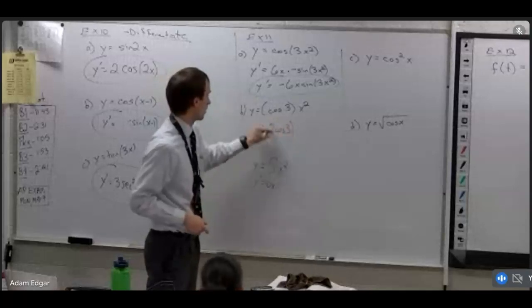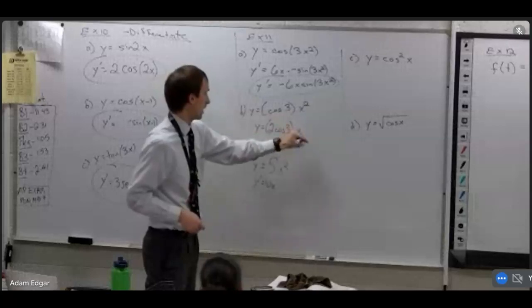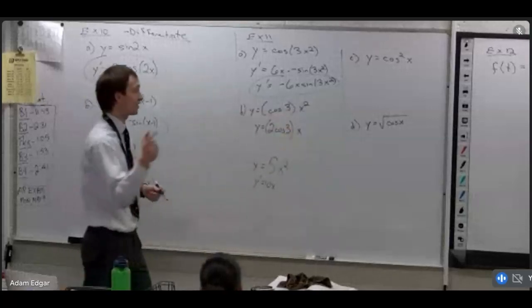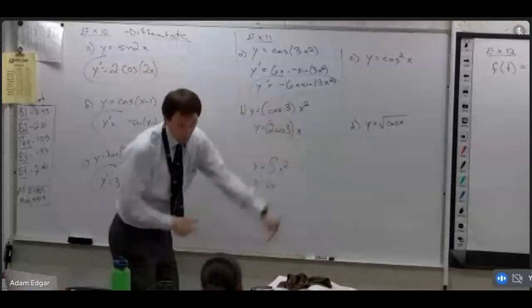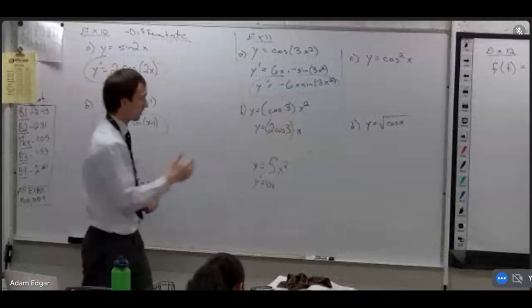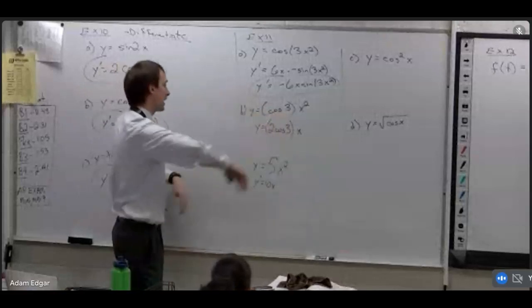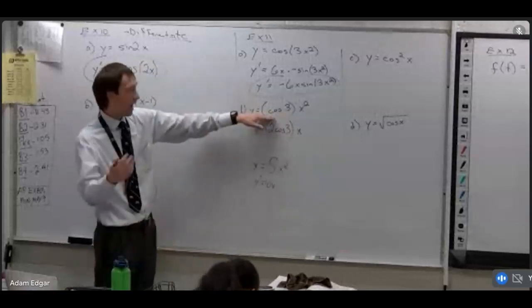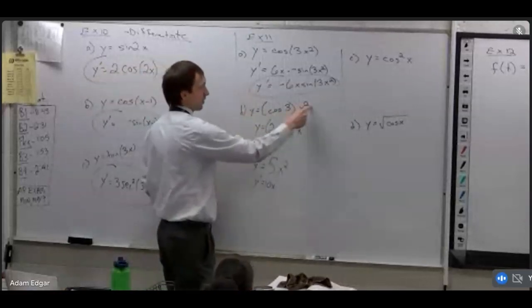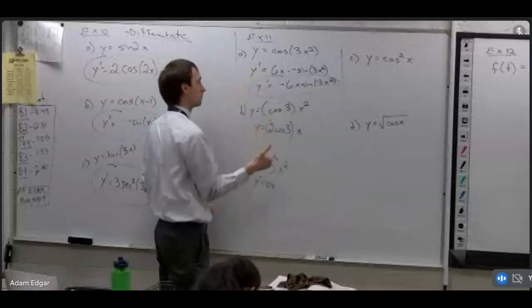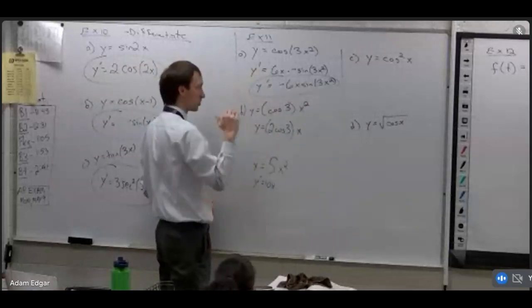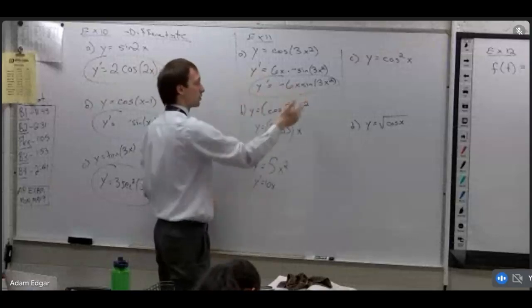2 cosine of 3 times x to the first. Because this isn't cosine of 3 plus x squared, just like this isn't 5 plus x squared. This is a coefficient times an x thing. So you do your power rule, multiply the exponent down in front to the coefficient. Now your coefficient is 2 cosine of 3, and then you reduce the exponent by 1. Fine.